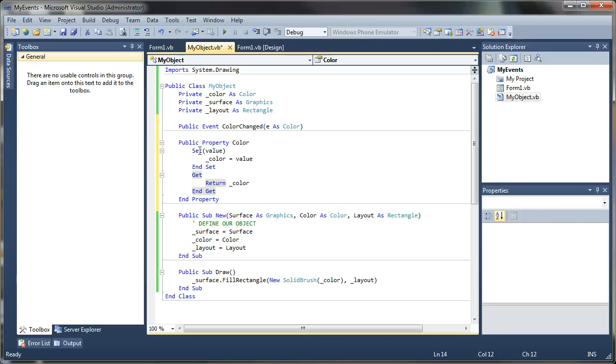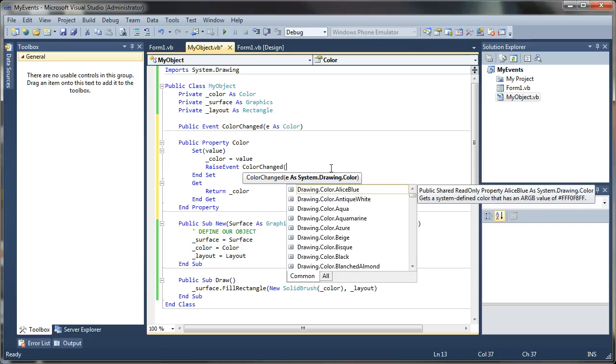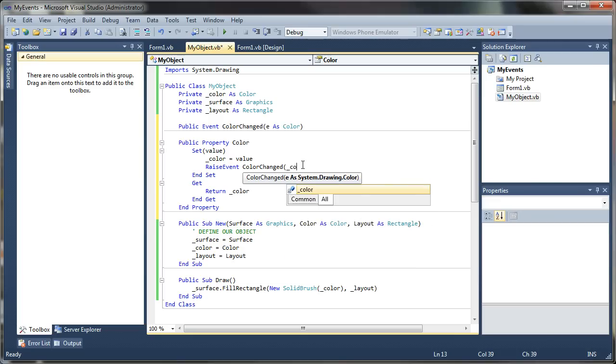So if someone sets this, how do we execute this event? Well, what we'll do is we'll come down here, and after it changes the color, it's going to raise the event. And the event we want to raise is color changed, and we have to specify that parameter. So we don't want to capture a specific color unless you wanted to, I guess, if you wanted it to only fire if it was changed to red. You don't want it to return just any color. You want it to return the color that we've established in this variable. So we'll just say color.